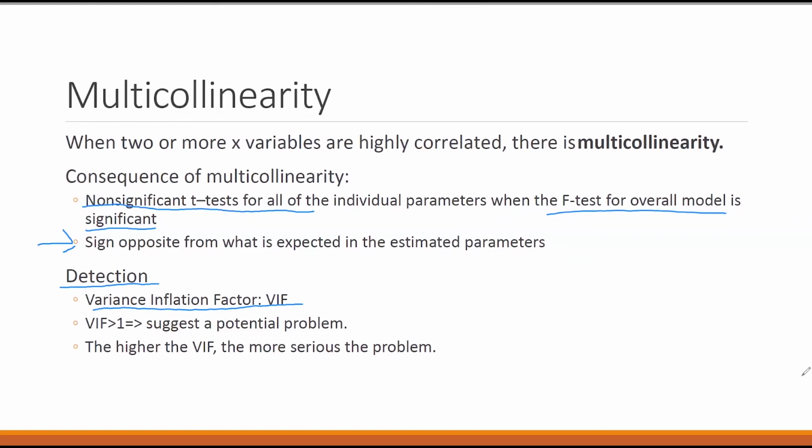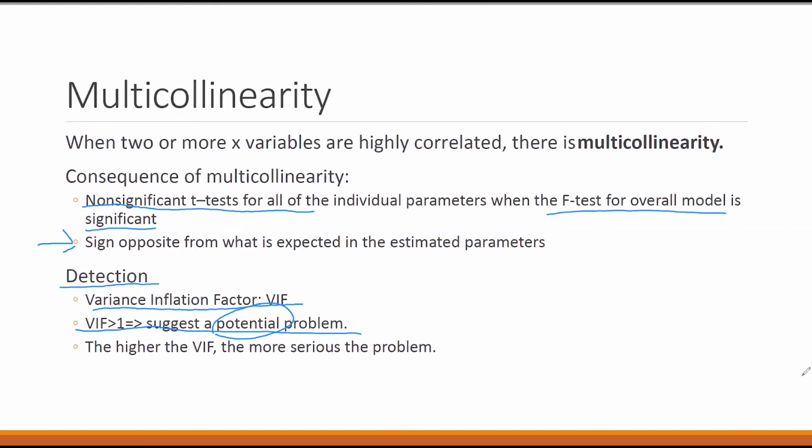And the idea is that if the VIF is greater than 1, that suggests there's a potential problem. And we say a potential problem because this threshold of greater than 1 is not a very stringent threshold. The idea is the higher the VIF, the more serious the problem is.